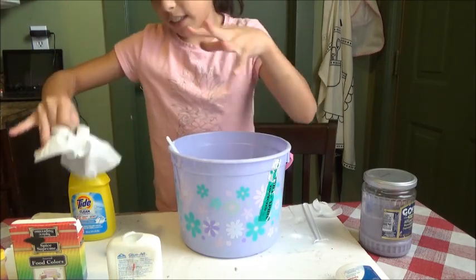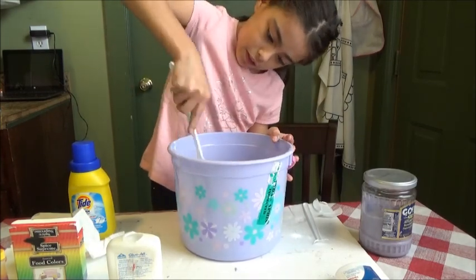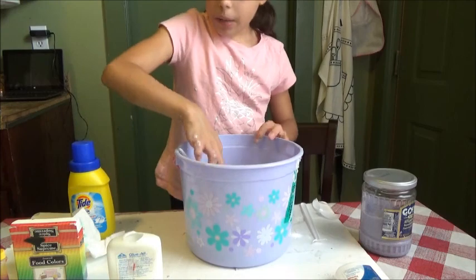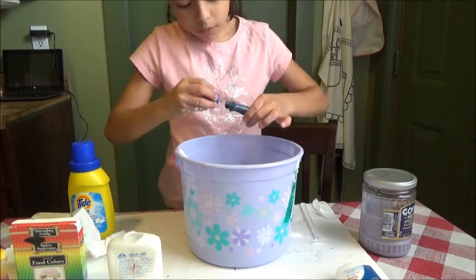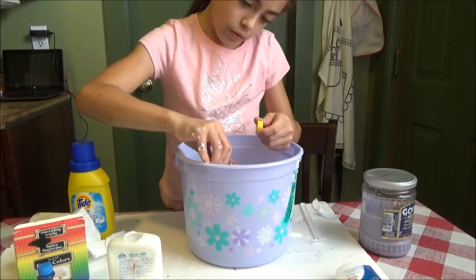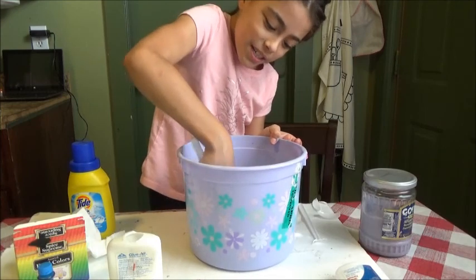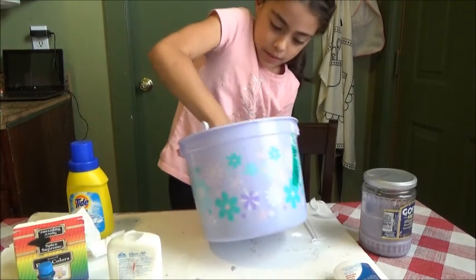I'm not going to call it slimy, because it's not slimy — because I haven't turned it into slime yet. So let's just keep doing this. Now it's still a mint green, but it's darker. I'm going to add a little more yellow. I'm going to mix it — mix the colors of the rainbow so I can mix, mix, mix. I did it — the mint green.